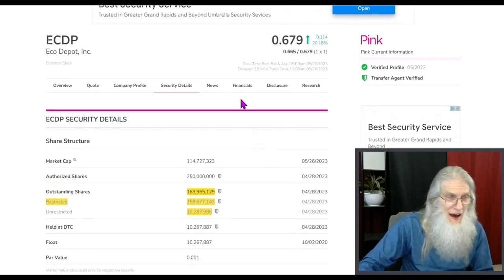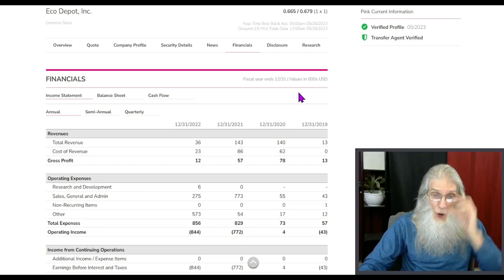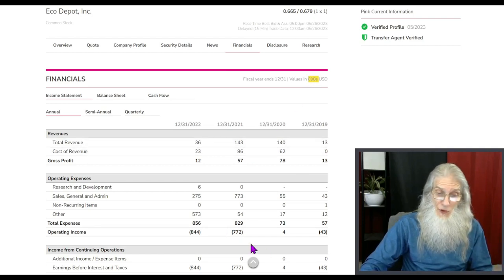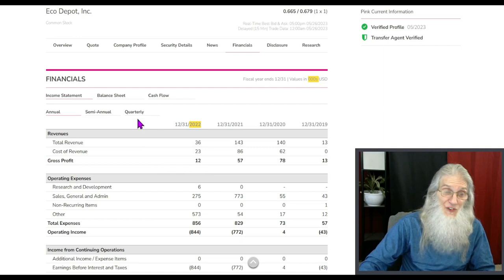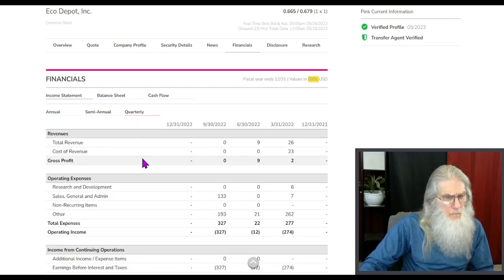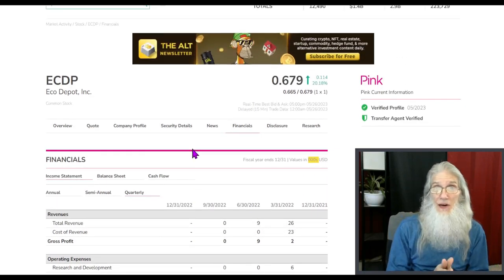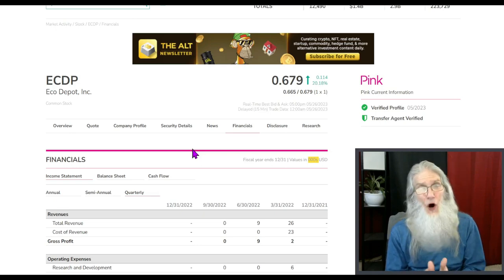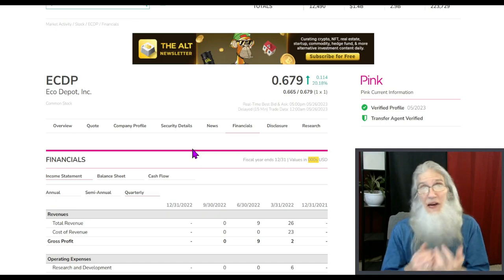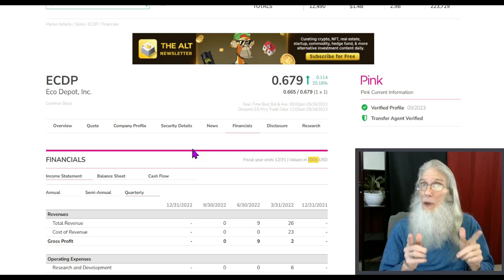Financials for Eco Depot — she has been paying her bills and that's about it. We have to put three zeros behind any of the numbers on these charts. At the end of 2022 she had only made 36,000 and got to keep 12,000 — I doubt they had enough money to pay their employees. There are no revenues coming in, they haven't told us any revenues are coming in, and we don't even know if the technology is ready to go yet. All I know is that the chart is hot, it is breaking out right now, and it was breaking out before the news came out. There hasn't been anything for 18 months — somebody knew something.